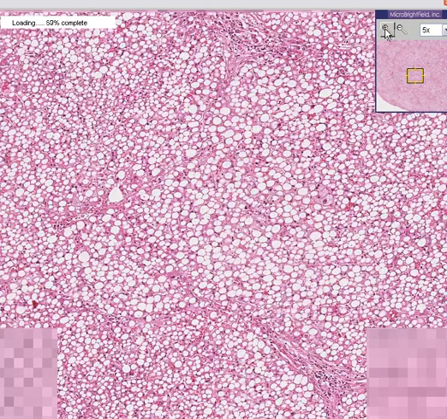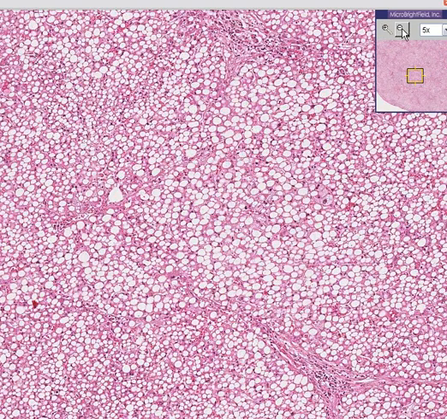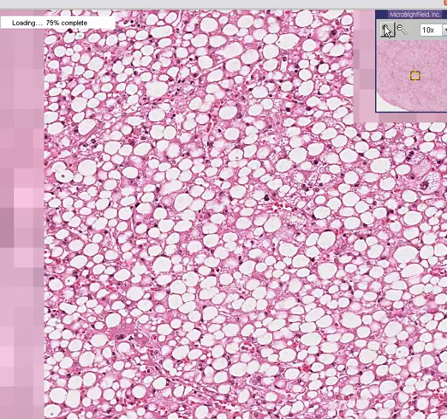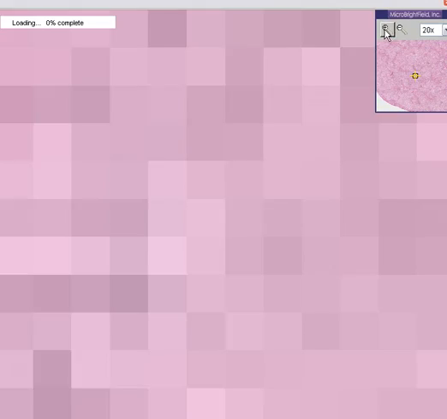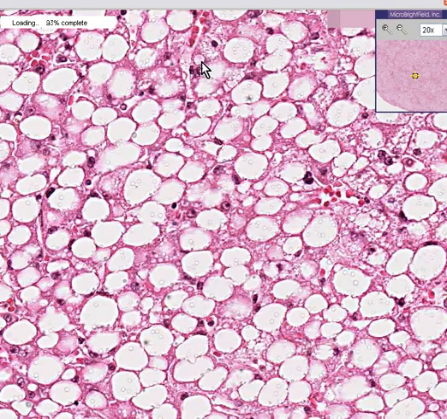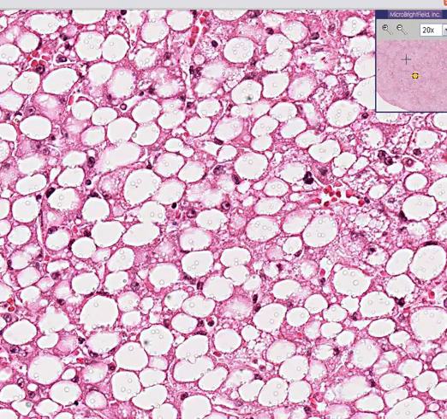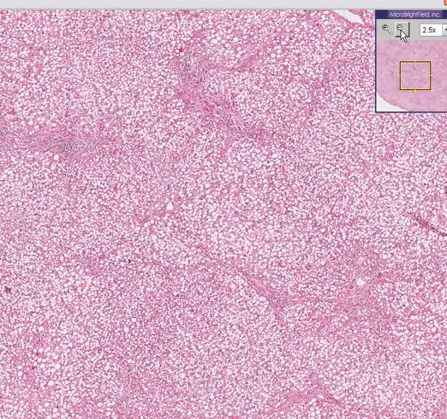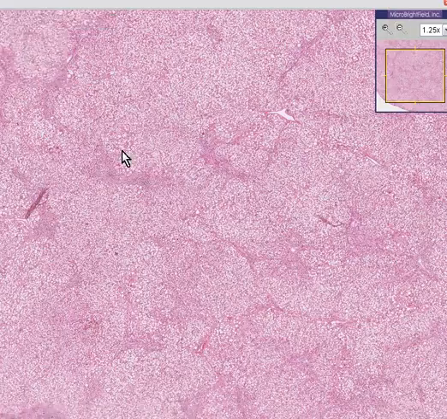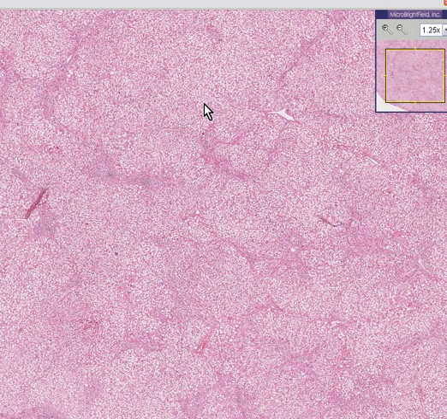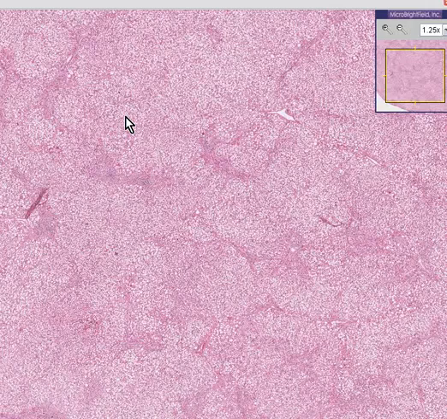But notice that even though this liver is terribly, terribly overloaded with fat, which is what all these spaces are, predominantly macrovesicular, but you know some of these little vacuoles within cells are microvesicular. Notice that even though it's overloaded with fat, the so-called portal hexagonal architecture is still preserved. This person may not have a tremendous amount of liver disease functionally.